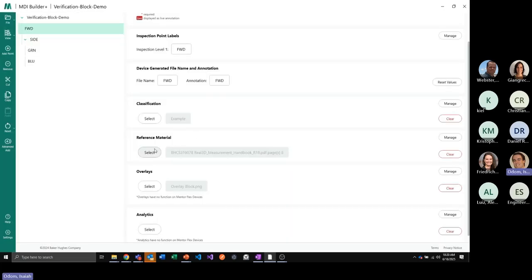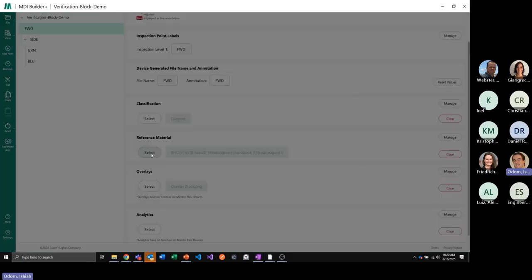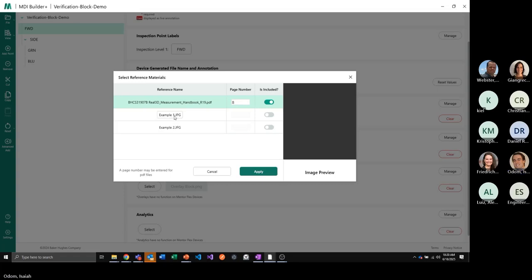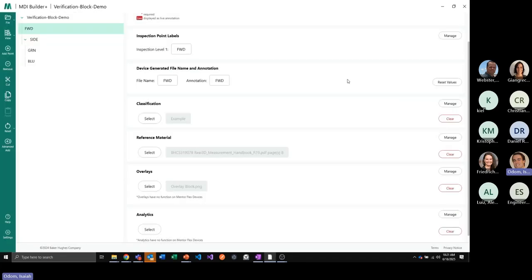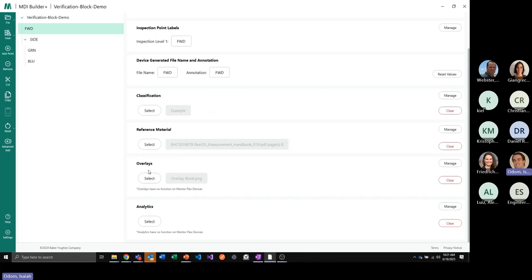I've also included 2 example images for this forward view section. These example images show you a good example angle of what it is we're looking at in the verification block. So I'll show you how we pull those up. And then the last thing I want to go into is the overlays, and I'll show you how these work.